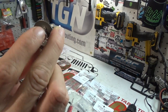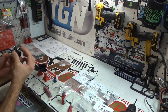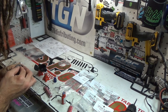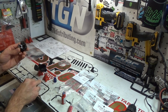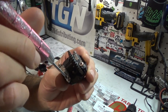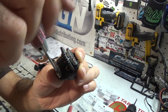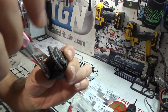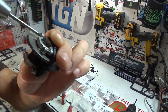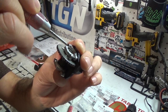Just like that. So I put the screws in place. I'll take this here. This will need to be on that side. So, boom. Line it up. Get it just how you need it. And go ahead and tighten it down. It's only four screws. Make sure that you don't cross-thread them. I always go reverse a little bit till it clicks, and then screw it in. It's very important not to cross-thread. I had somebody ask me why I don't use a drill. Well, if I use a drill, by the time I realize that that is cross-threaded, it is ruined.